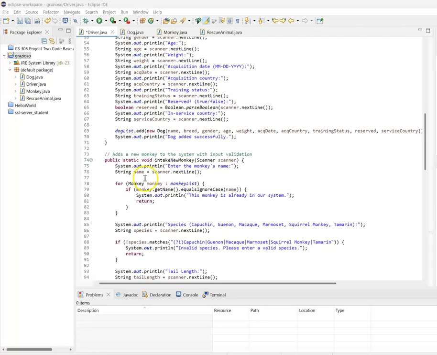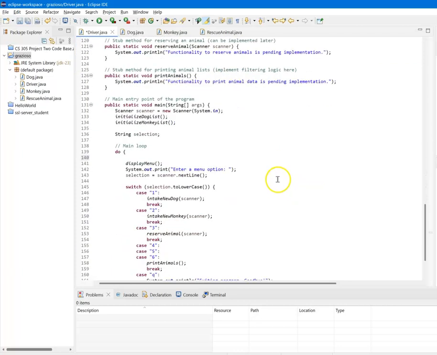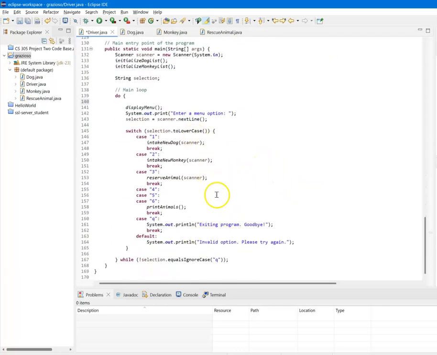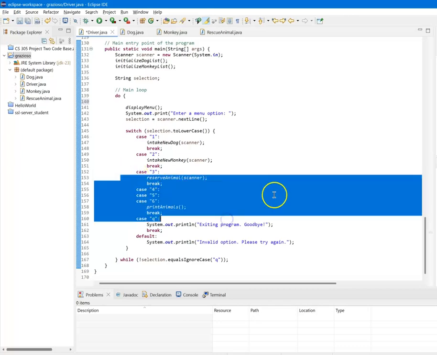However, reserve animals and print animals are currently stubs, and enhancing them would fully complete the design.